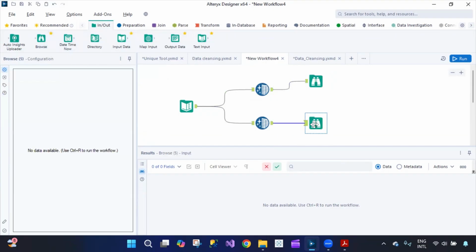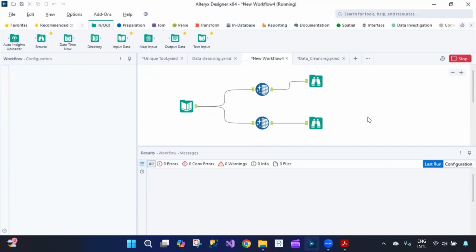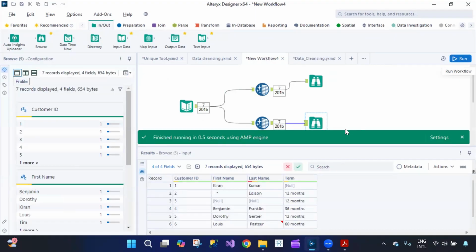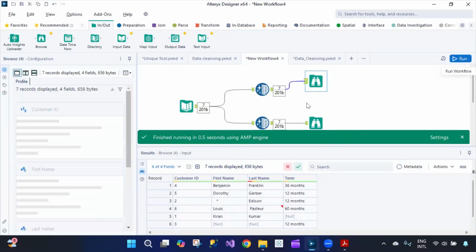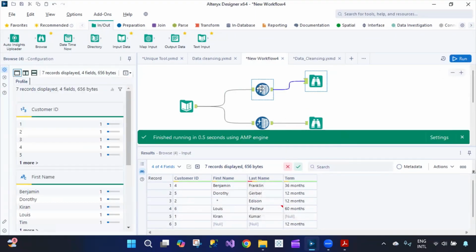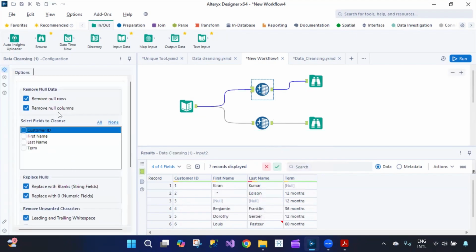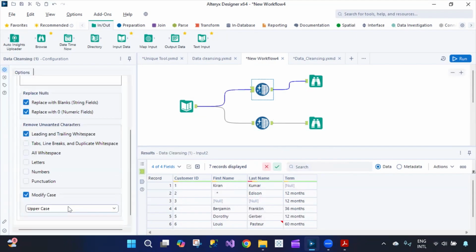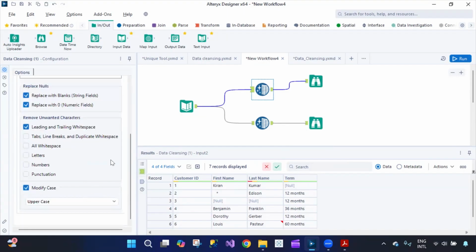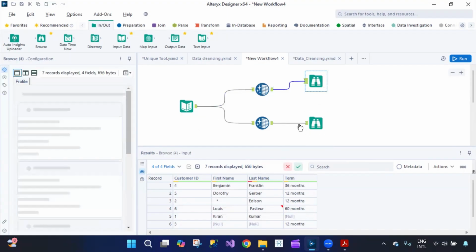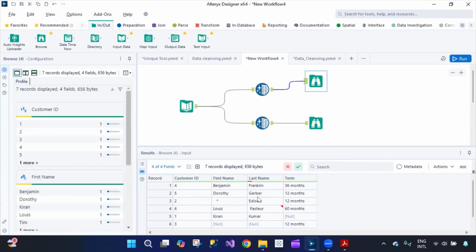So for output, we are going to use this browse tool. So we can run and check what exactly this output is looking like. Here you see we have used remove null rows or remove null columns, all the default properties. So it is removing the nulls and all, and then it is providing us the output.